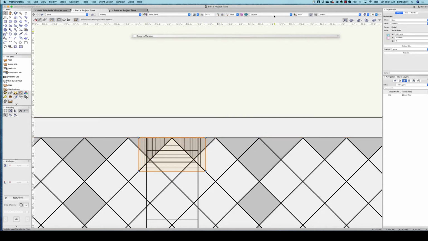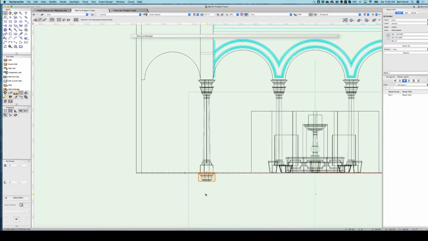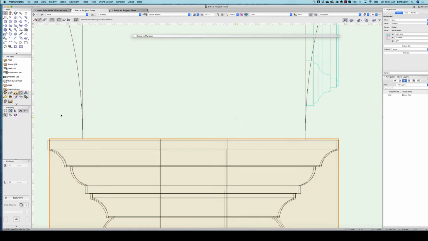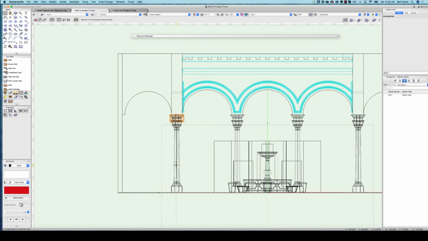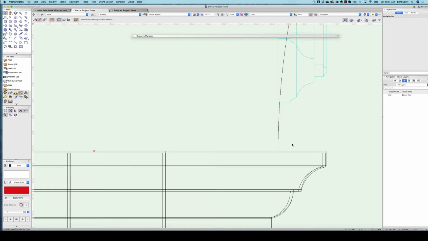Then I'm going to switch to front view and wireframe, and we want to line it up so that it is at the bottom of the arch, which is also the top of the columns. Now, interestingly, now that I'm looking at this in this view, you'll see that there's a tiny little discrepancy between the bottom of the arches and the top of the columns.